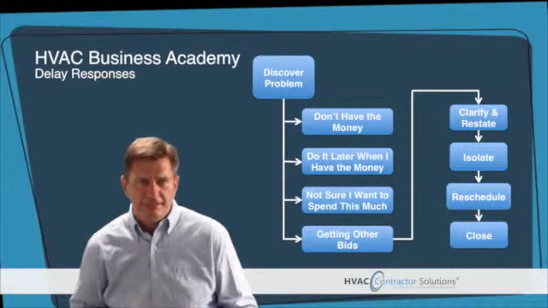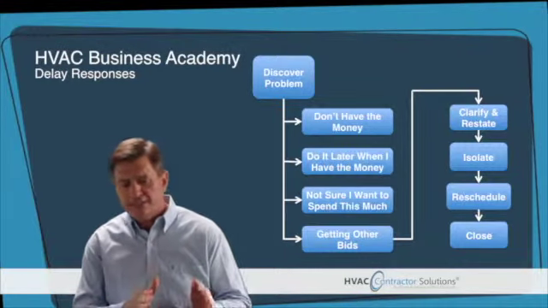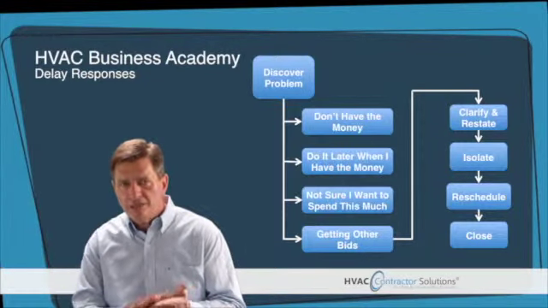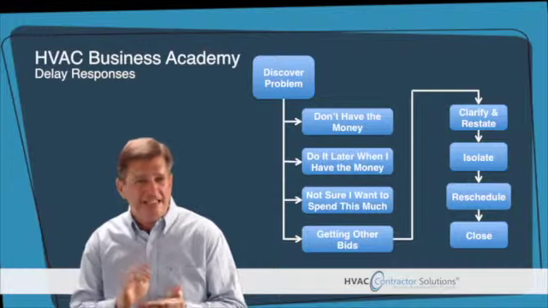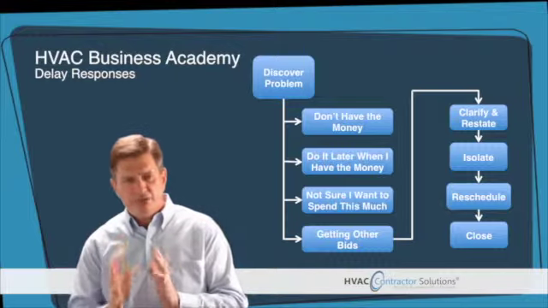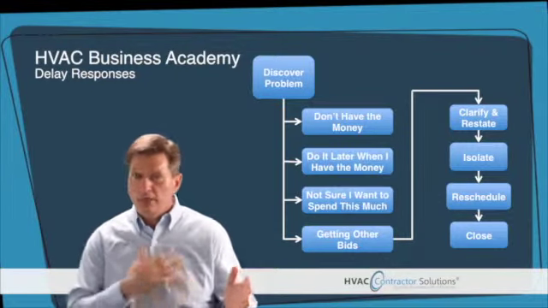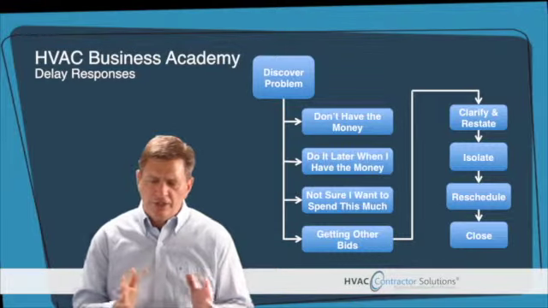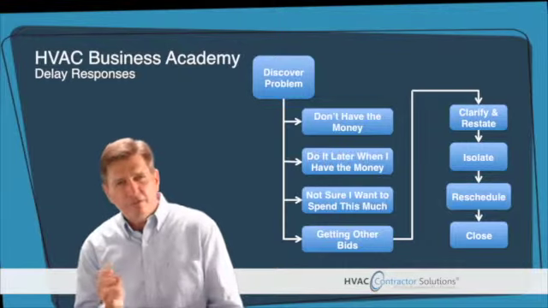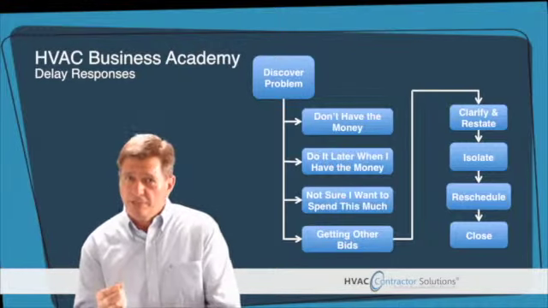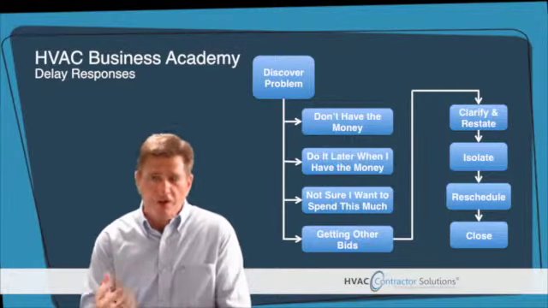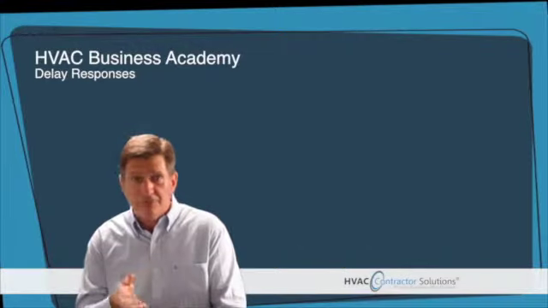This process is effective. If you use this delay response system, you're going to be prepared to uncover the reasons your customer is not buying and solve the problem. There's a subtle shift with this. Before, at least for me, I had always thought of objections as something that I had to fight or push out of the way. I never really thought of them as a problem that I could solve for the customer. This solves problems for your customer. All we have to do is discover the problem.